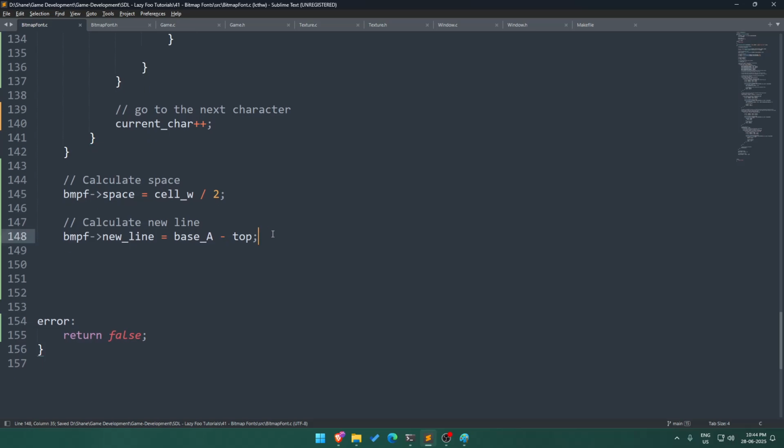So the top is the lowest value of top pixel among all the glyphs.